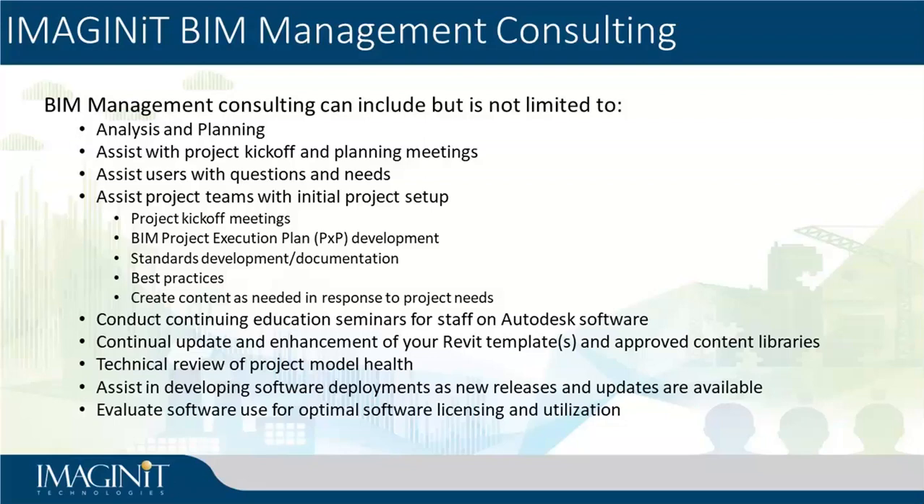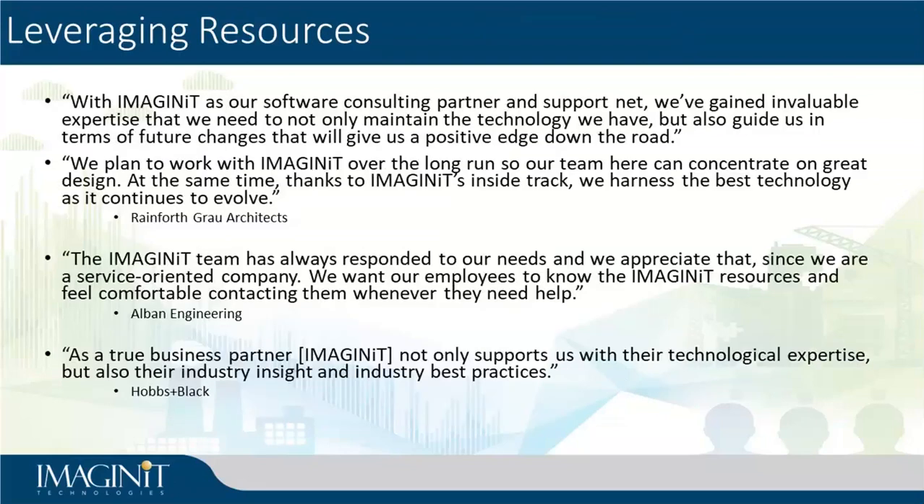When we're looking at it from a BIM management side, a lot of people out there are using Revit and don't need training — but they've got some more strategic things they do need to figure out. How can we be utilizing this tool better than we have? We're not doing production work for you, and you don't want to pay a consultant to do production work. Let's figure out how your existing staff can be more effective. Are you doing all these things as a BIM manager? Are you setting up and working with project execution plans per project, constantly going through and doing all these things? When we're helping customers as a BIM manager, most of the time our idea is we want to work ourselves out of a job — we want to make sure we get you to a place where you're good and you don't need us anymore. Maybe it is training, maybe it is BIM management assistance, maybe it is a health check.